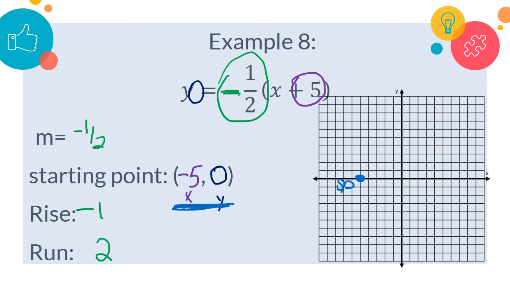Count my slope, rise -1, run 2. Follow my dots, rise -1, run 2. Rise -1, run 2, and so on. 5 or fill, connect, oops, sorry about that, not a very straight line, and arrows.